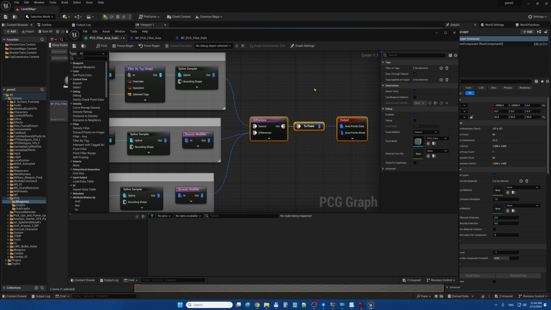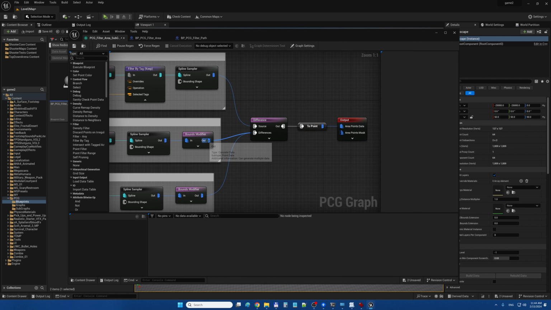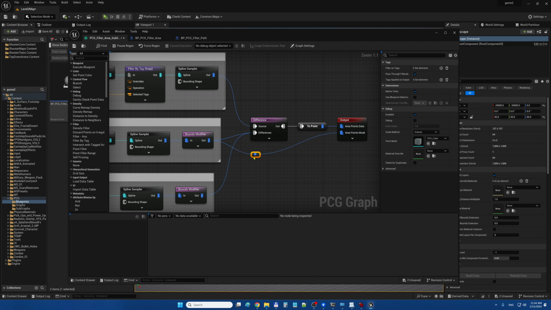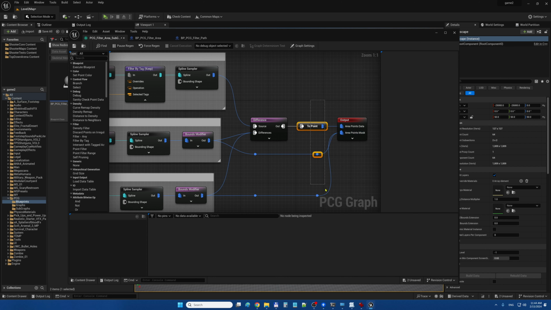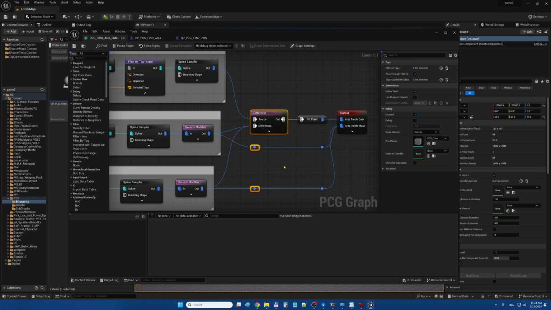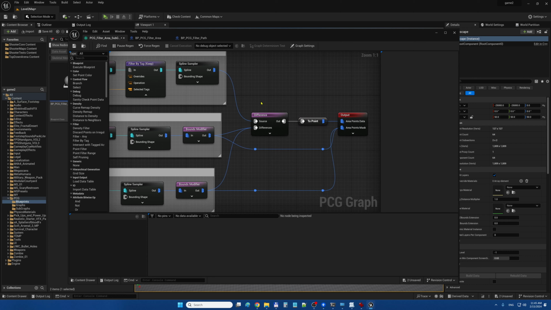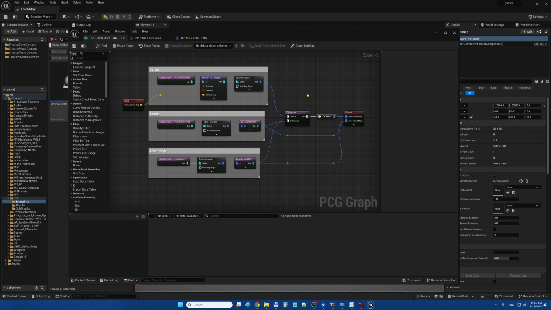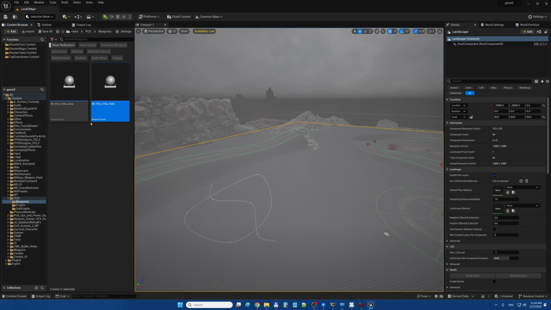So align it a little bit and put it something like that. You don't have to be so precise as I am. Okay, this seems fine. So we finished our subgraph and now I will show you how to use it.